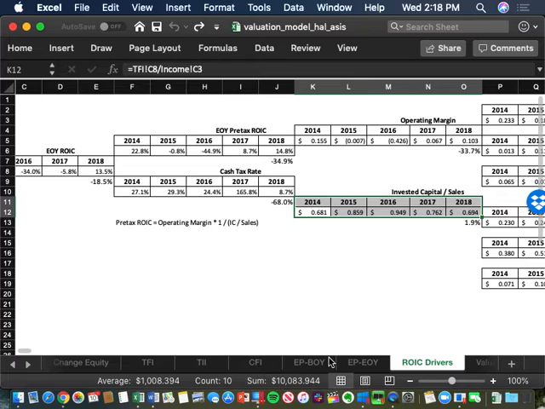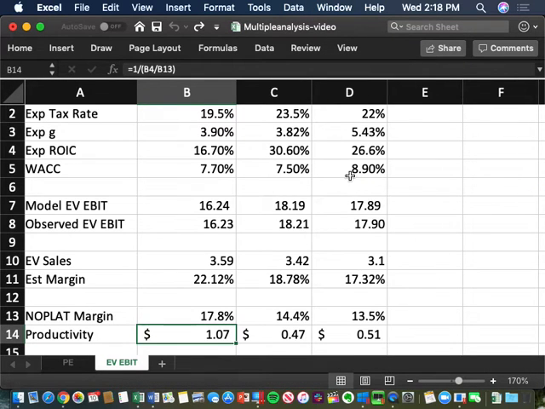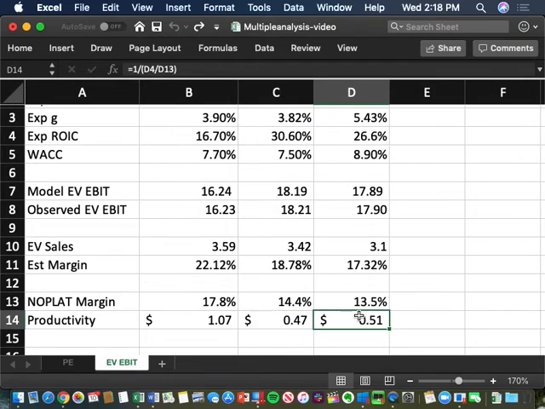So, say it another way. What is the data telling us? If we look at Procter & Gamble, based on the multiples at the time, they needed to spend $1.07 on capital to generate $1 of sales. Their competitors needed to spend half. So the real other reason why Procter & Gamble is trading at a discount is because they're using twice as much capital to generate the same amount of sales, and that is reducing future free cash flow because they have a much higher reinvestment rate than their peers.